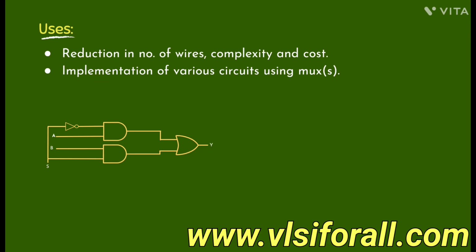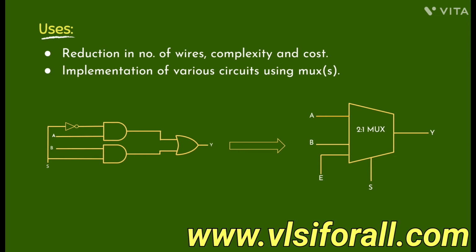Now, similarly, what if this entire big circuit is converted into this entity of a 2:1 MUX, right? So, as you can see, this helps in reducing the number of wires, the complexity and the cost of the circuit. Because repeating these selectivity functions all across the digital circuit would be very difficult to attain. To prevent that, we convert it into a MUX, and whatever selectivity functions we need throughout the digital circuits, we always use a MUX to give that functionality.